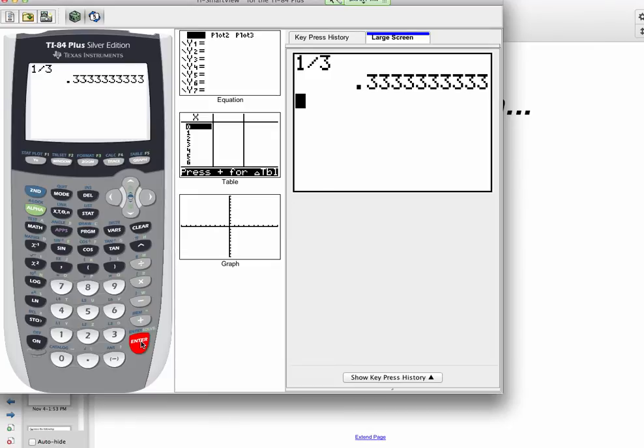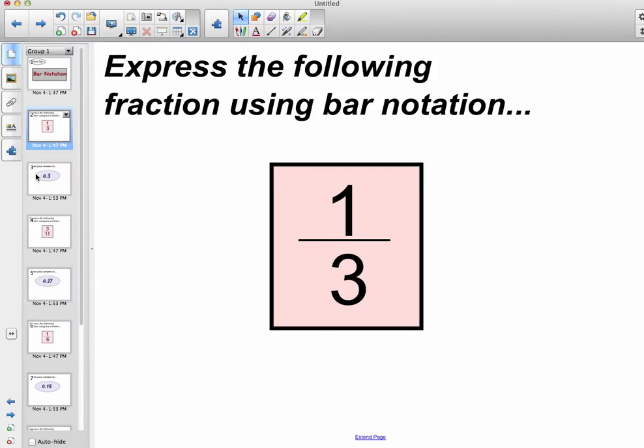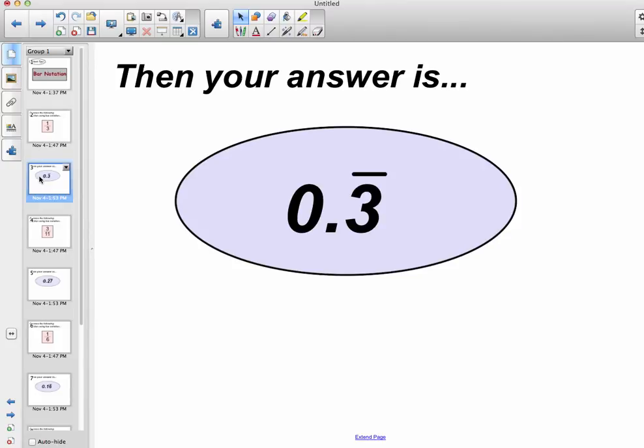So what we do is, when we write our decimal value down, the term that first starts the repeating sequence will get a bar over top of it. So if you notice this example here, as my 3's repeat across my screen on my calculator, the answer as a decimal using bar notation would be simply 0.3 with a bar. You only need one 3. Where it starts to repeat is where the bar goes over top.